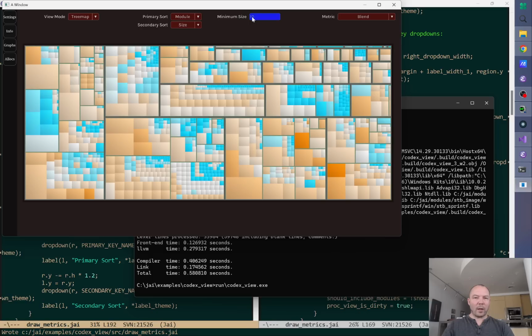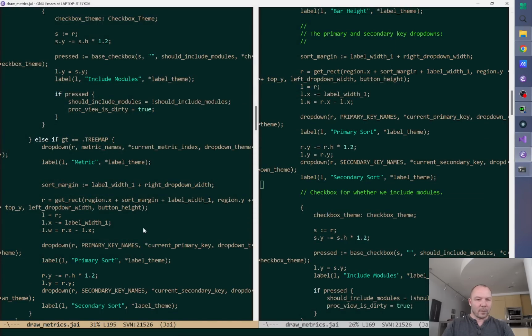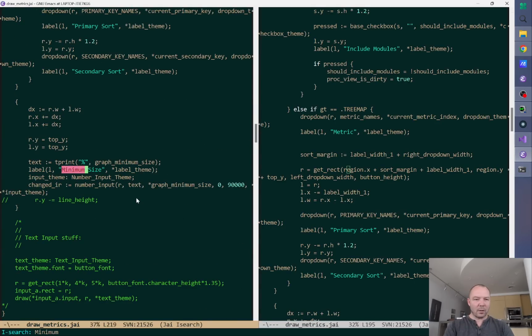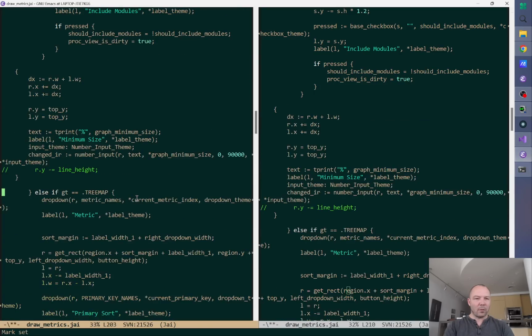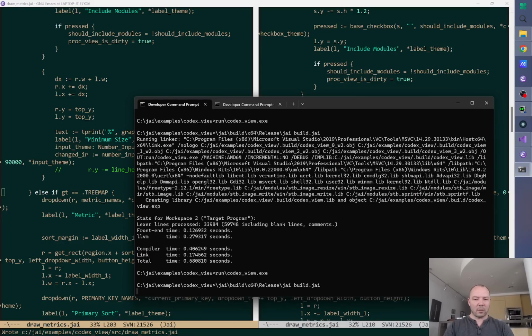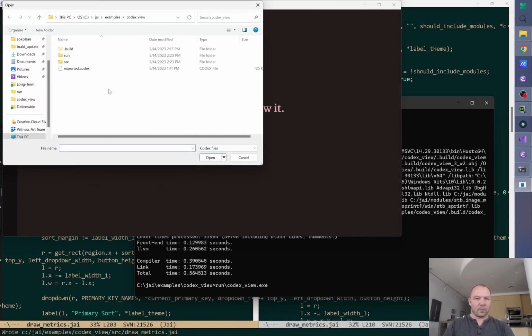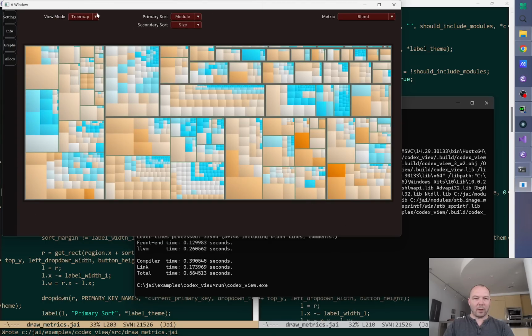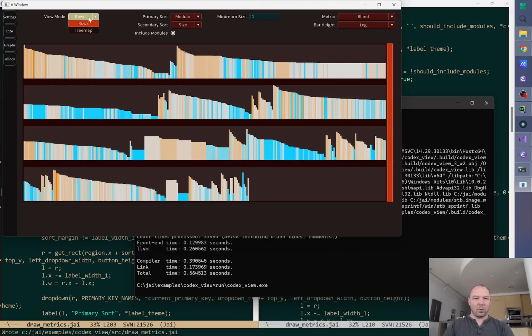Okay. Oh wait, we got minimum size also. Okay. So now, where's minimum size? Wait, what? Well, that's happening no matter what. Let's put that only here. All right. Okay, so we don't have that now, but if I go to rows, we do.